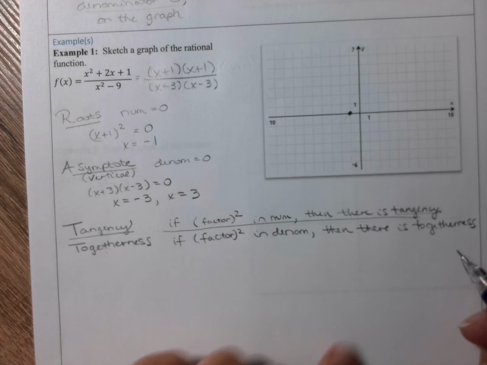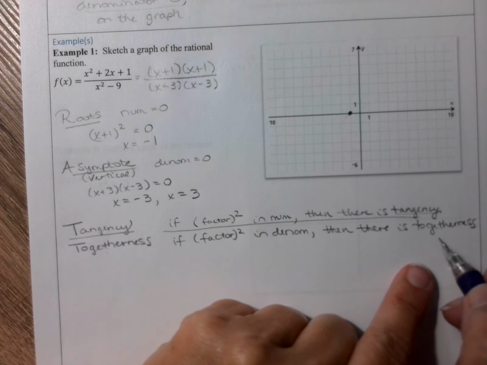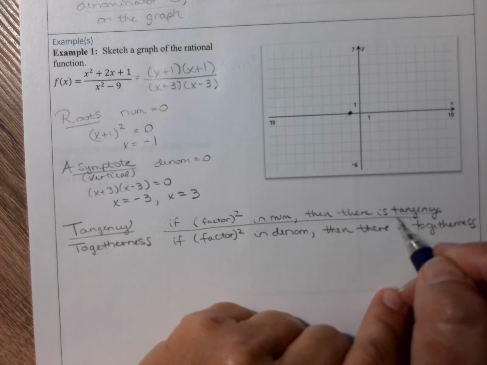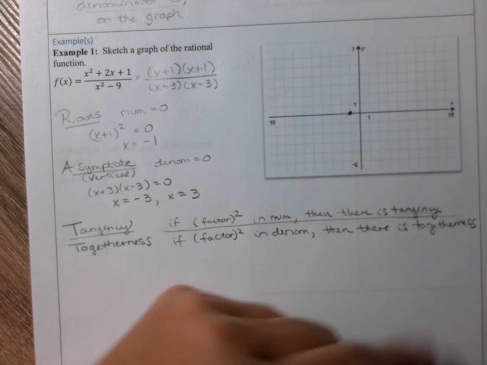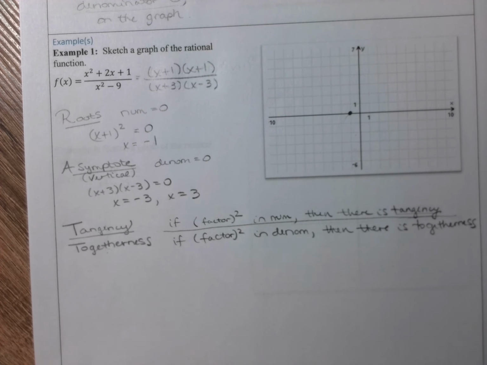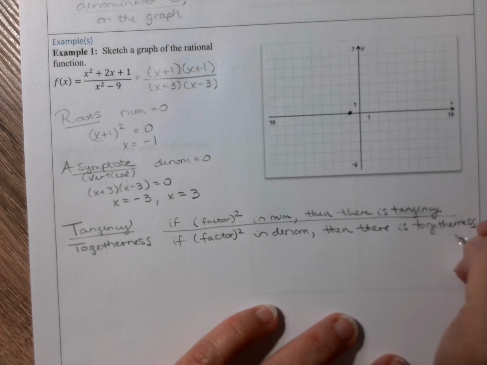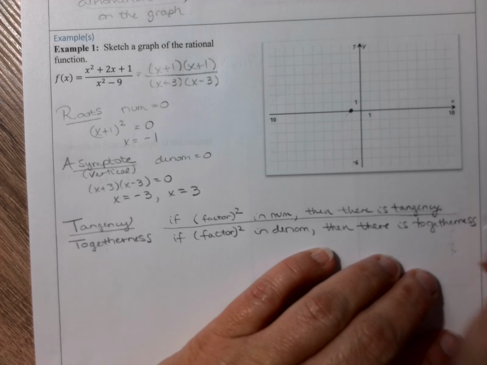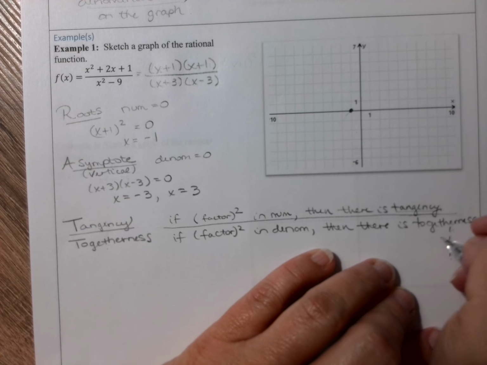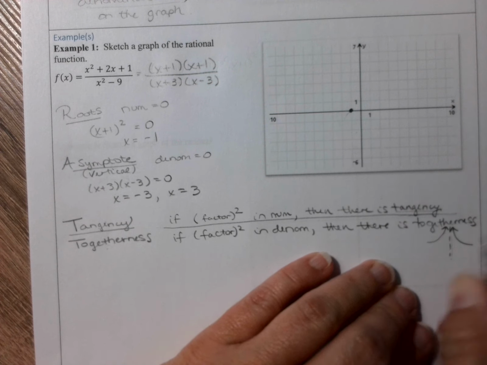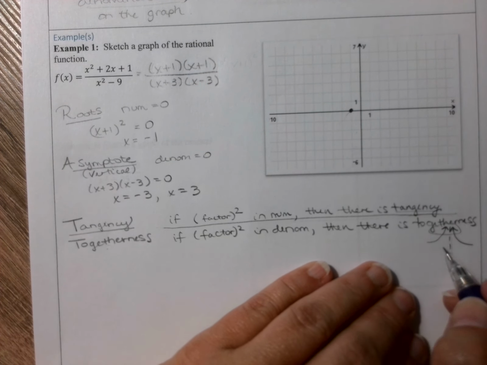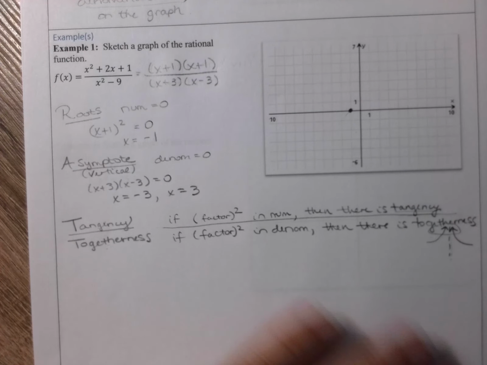What that means is that the graph is going to come together on either side of a vertical asymptote. The unbounded behavior on either side of the vertical asymptote is going to go in the same direction. So for example, if I have a vertical asymptote, it means that the behavior is going to come together. They're either both going to be going to positive infinity, or they could both be going to negative infinity.